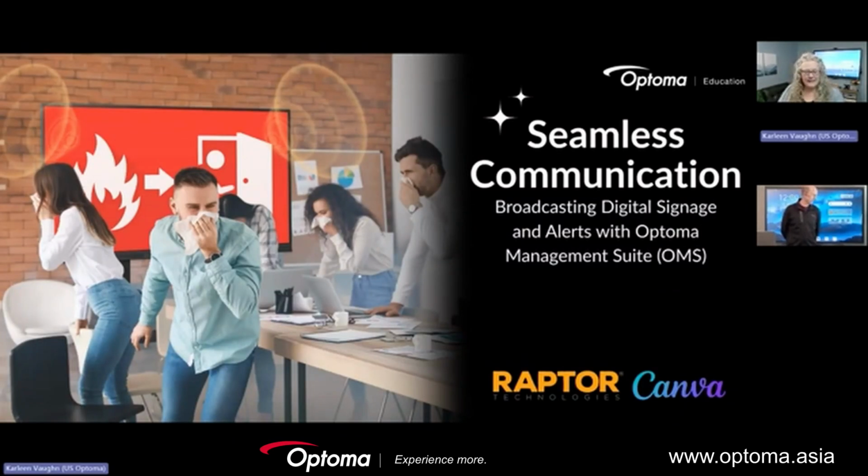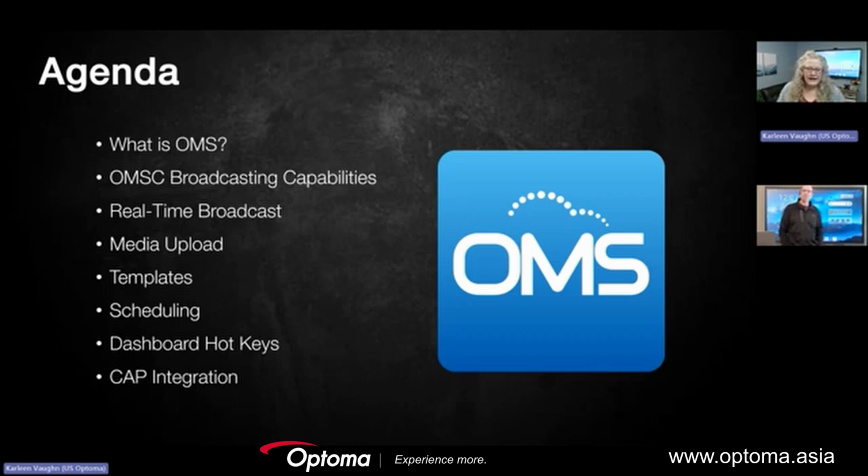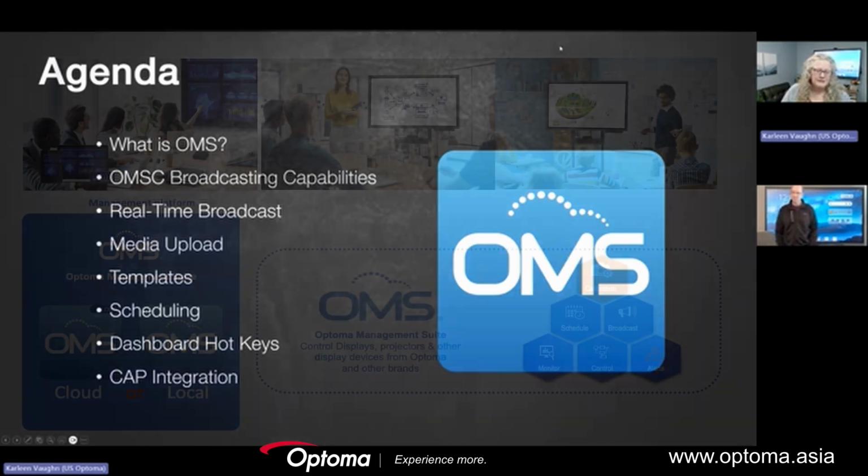We are going to talk about OMS and focus specifically on the broadcasting, digital signage, and alerts. We're going to highlight the broadcasting capabilities, and talk about real-time broadcasting versus scheduling. And then we will discuss some of the media options, templates. The scheduling portion is going to be really important. Some of those fun hotkeys, and then that CAP integration.